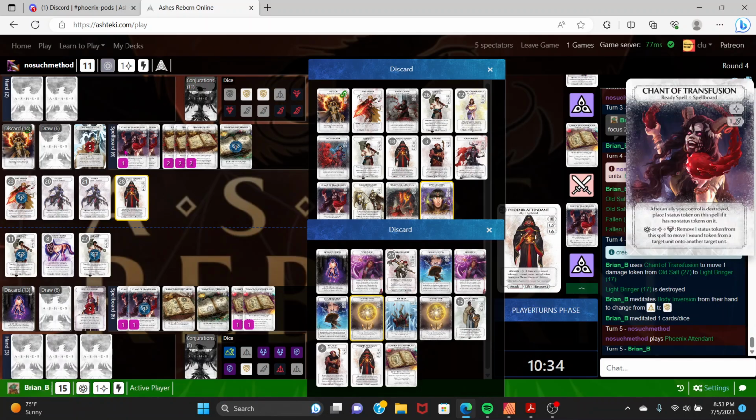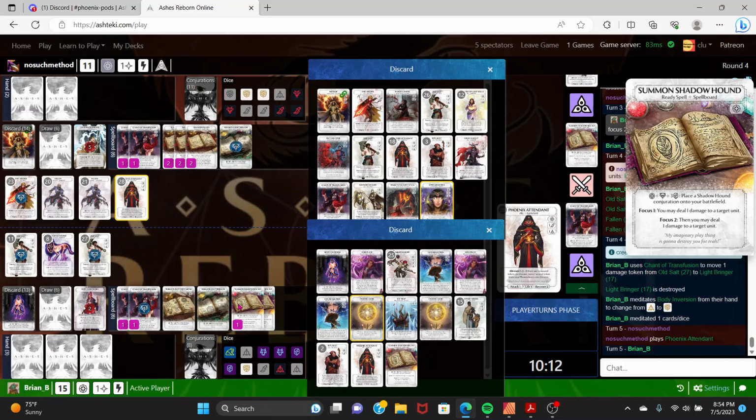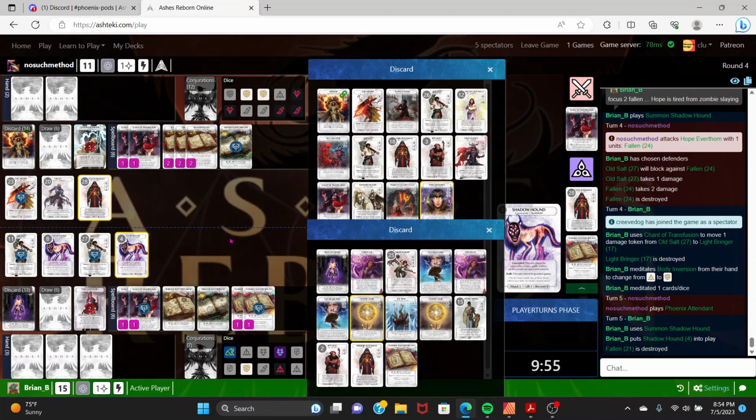Oh, Phoenix Attendant pops in, doesn't activate. We still have an active Shadowhound, and Hope hasn't used their duplicate ability yet. Say the dice are pretty much even here. Haven't seen a single Nature's Wrath in the bin for Hope. All right, here we go. All or nothing.